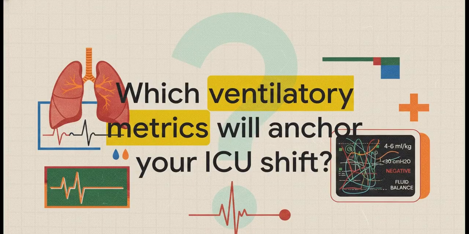We've covered a ton of ground today, from the Berlin criteria all the way down to the rigid vent targets for the baby lung. But as you prep for your anesthesia fellowship exams and head onto the floor, I want to leave you with this thought. With ARDS protocols constantly evolving, which of these strict ventilatory metrics is going to be your strongest clinical anchor during your next ICU shift? Mastering these numbers isn't just a hurdle for passing your tests, it's having the exact knowledge you need right in your back pocket to step up and save a life when the monitor starts screaming.